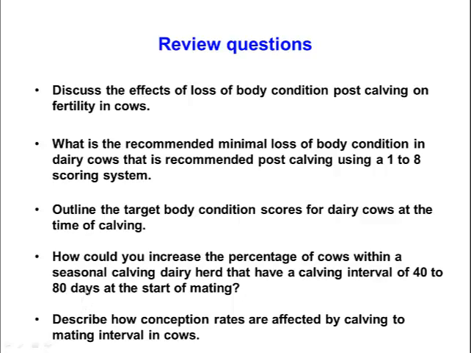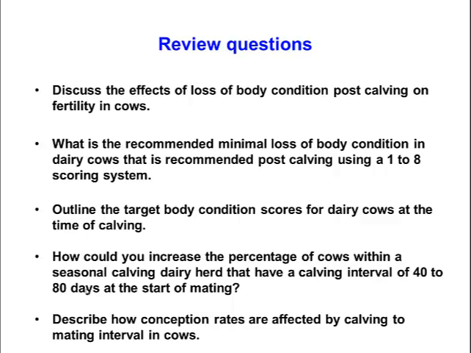You can undertake strategic calving induction. If cows are going to calve too late in the season, you can induce them to calve down early. And cows that are induced to calve, provided they've got enough time to recover, their fertility is actually very close to cows that haven't been induced to calve. So you can save quite a few cows with this technique, but it does have some welfare implications.